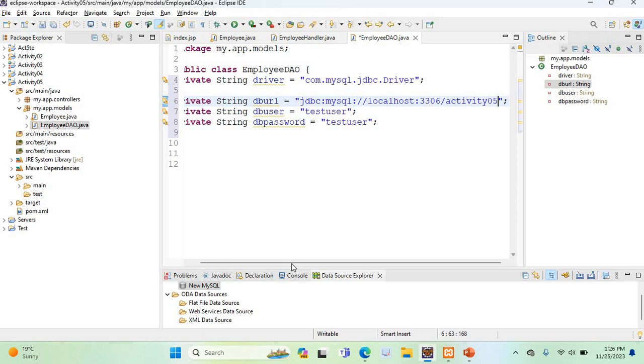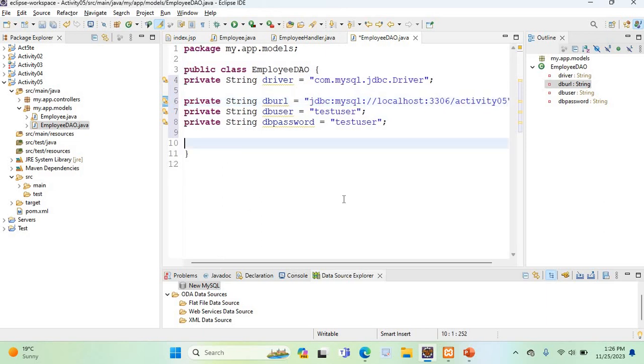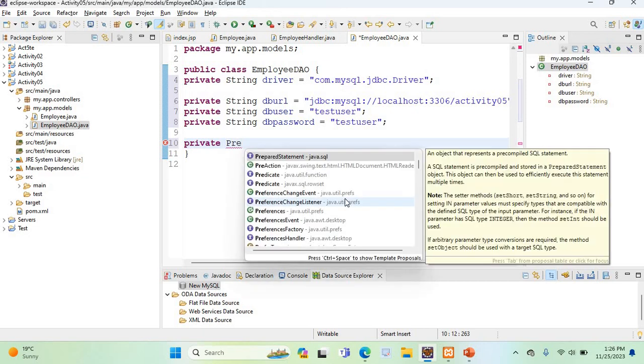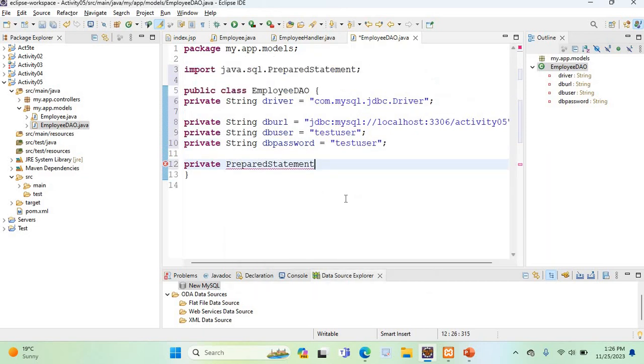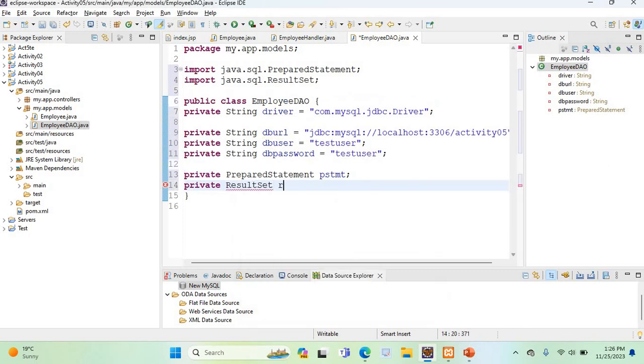Now the other properties that we need to have here: normally when you are running queries, we need to have a prepared statement. So we will create a prepared statement object called pstmt, so then we can use it throughout this class. Normally we need to have a result set object called rs, so we will create that as well.